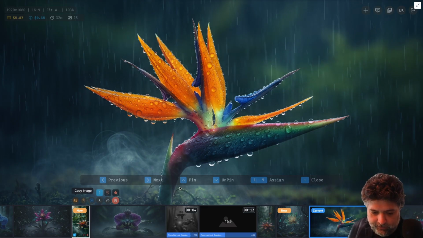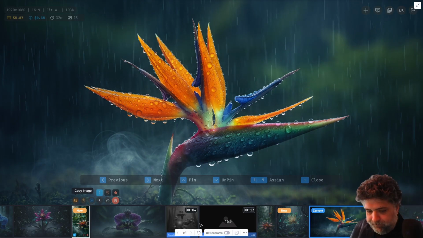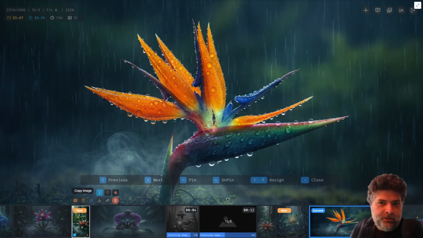We can also see a percentage for the progress bar. And we also get status messages to show which status of the image processing that it's currently doing. So here it's finalizing the image, which means it's almost done. Now, when it's blank, that means it's generating a brand new image that's not based on another image. Here we see that it's going to be complete in about 12 seconds. We see that it's going to be a 16:9 aspect ratio. And then we can see the progress bar.